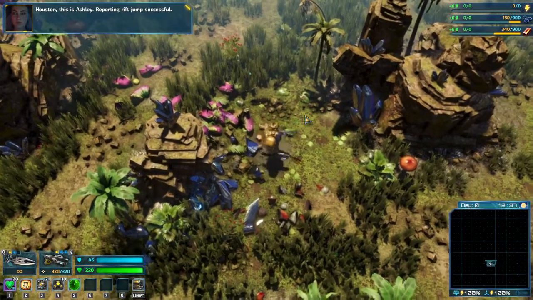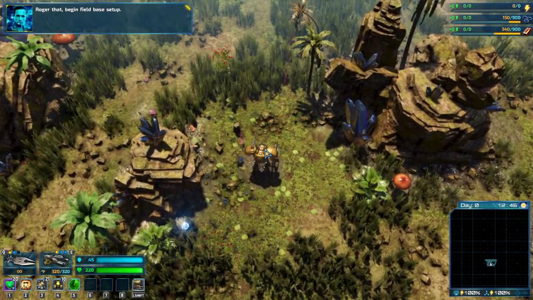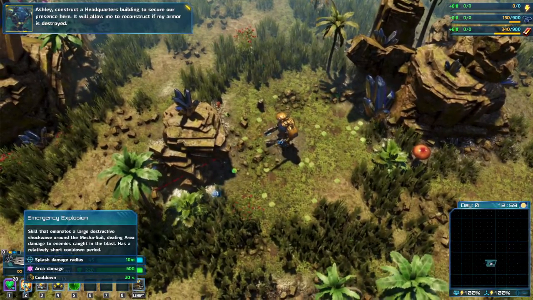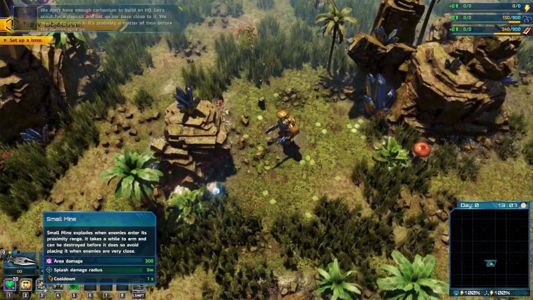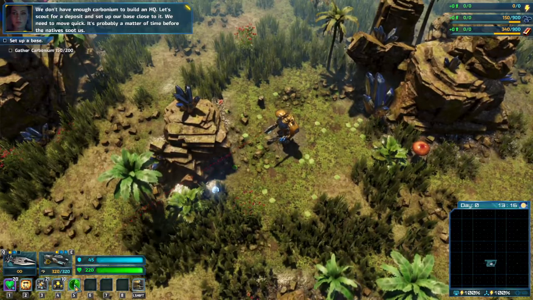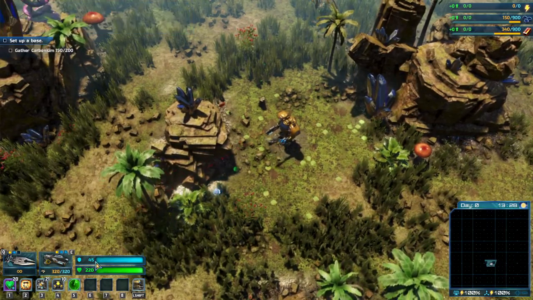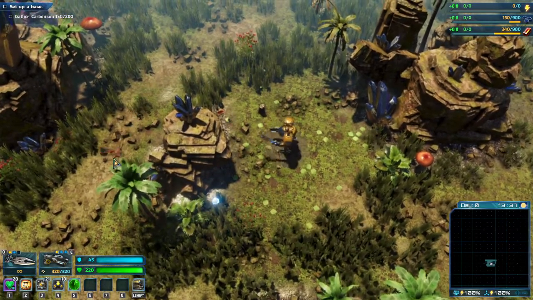Okay, so I'm the Rift Breaker here. So what we got? Got a lot of stuff here. Instant repair. Emergency explosion. Small mine. Nuclear mine. Small machine gun. Sword. What's this? Pretty bird.